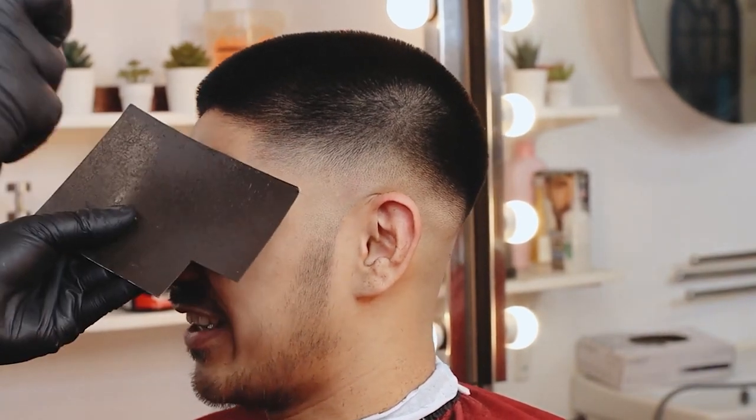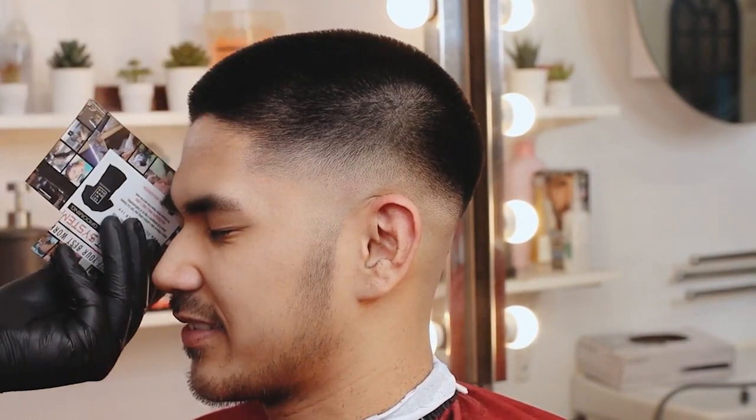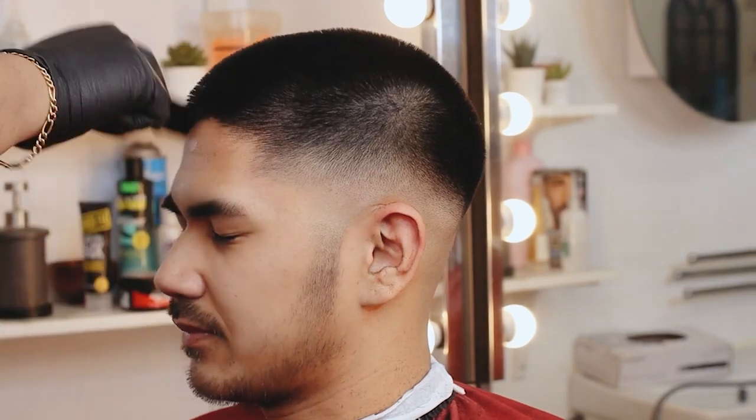The hairline down. I'm now using some hairspray with a card, so it doesn't get to his eyes. And I'm putting hairspray on the hairline, guys, which makes everything more crispy when you are using your trimmers. And after putting the hairspray, brush it down so all the hair is down, ready to be trimmed.